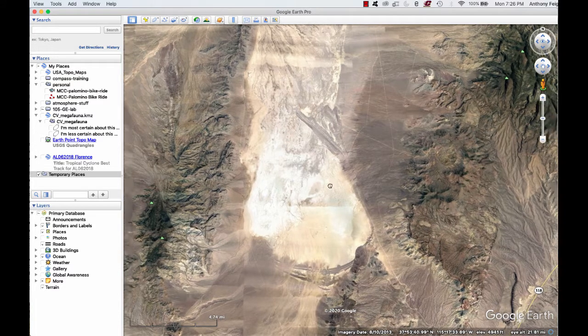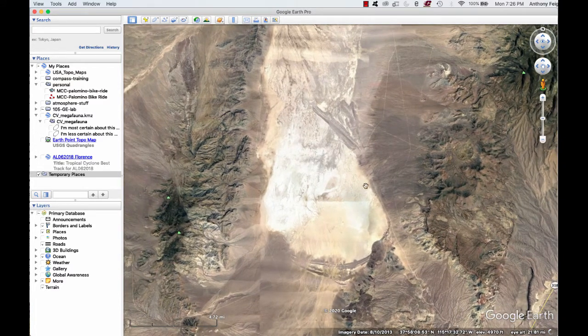So here we are out in Nevada, north of Las Vegas, and what we are looking at here in the center, this light colored part in the center, is a valley, and it's filled with soft sediment. Over here to the west, to the left, is a tall mountain range, and over to the right is another mountain range not quite as tall.